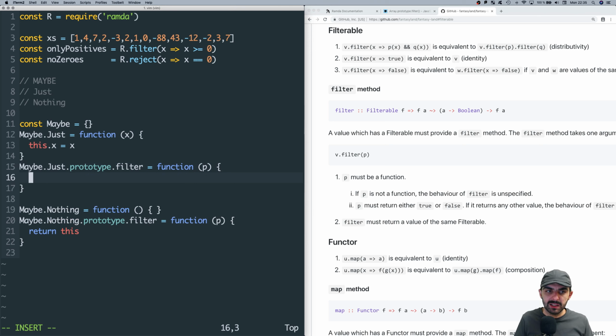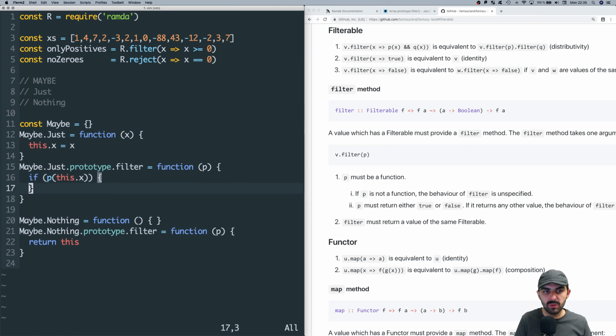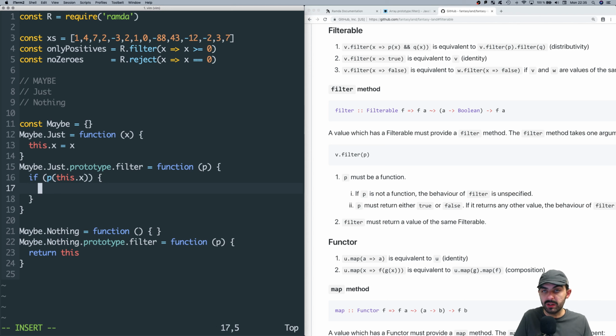But that's slightly different, because what that does is apply the predicate. So here we need to branch. We apply the predicate to the value inside of this just, because now we actually have a value. If the predicate is true, then we want to keep this value, so we return the same thing.